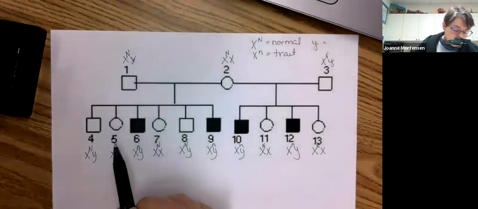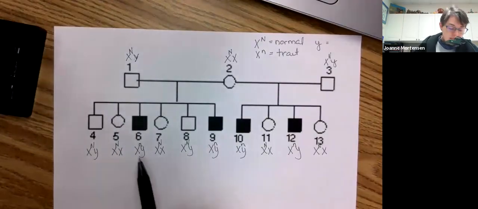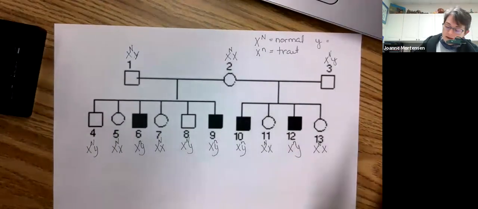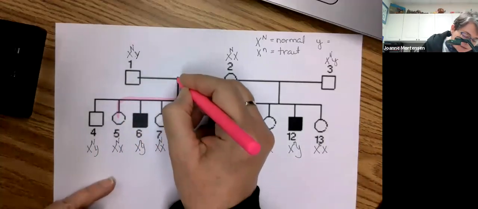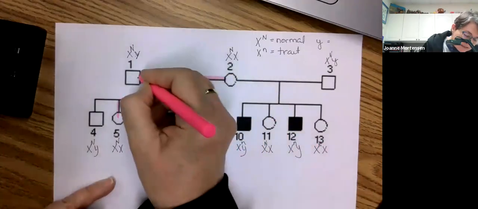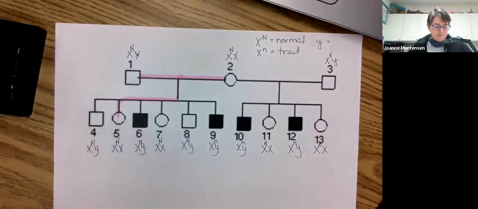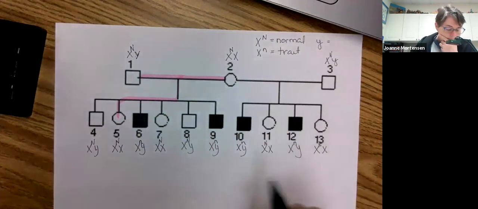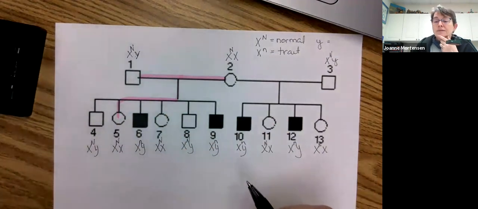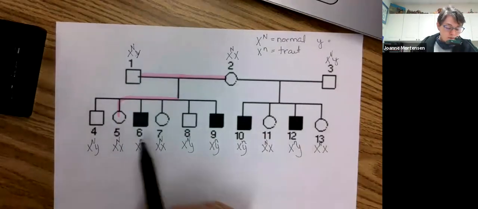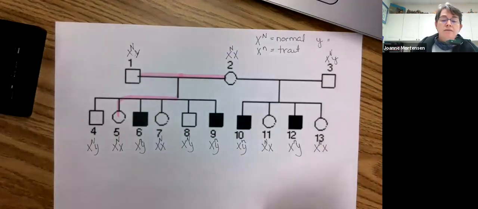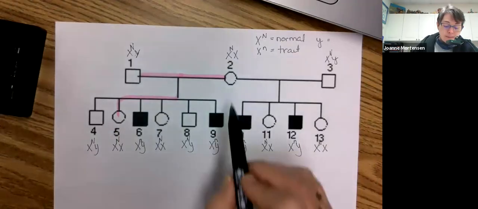So let's look at this one, this girl. If we trace back, I'll use my handy dandy highlighter, her lineage, mom and dad. Oh, I think I may have just run into trouble. We know for sure that she's normal, and that could be the gene she got from dad. But we still don't know if she's a carrier. Let me skip up. Let's do mom.